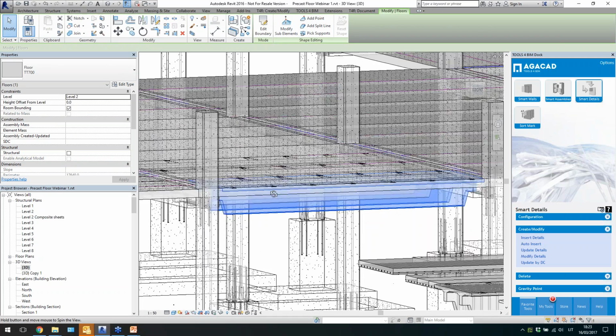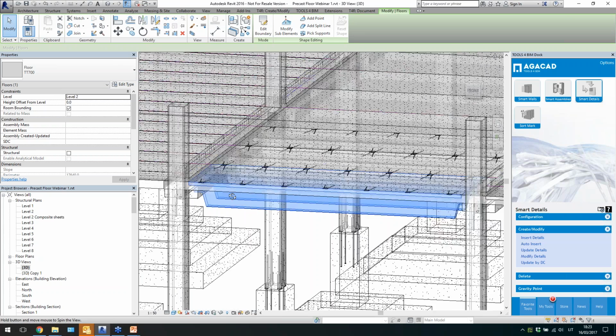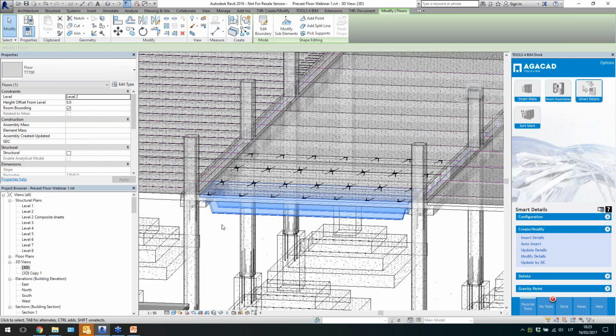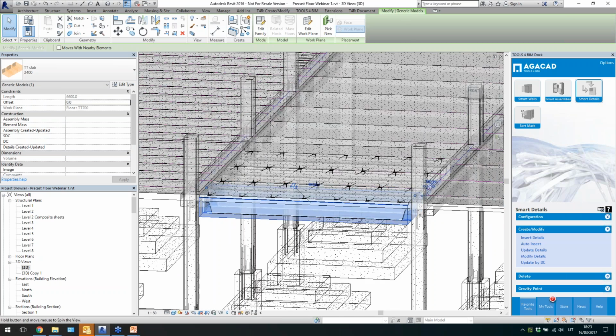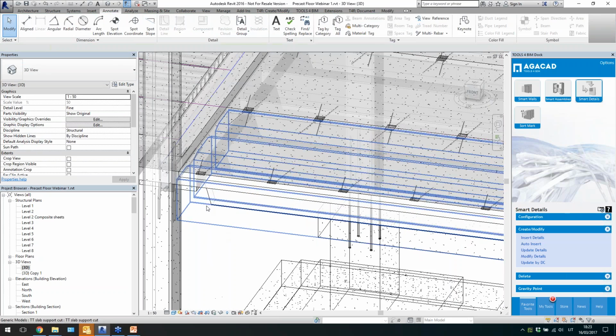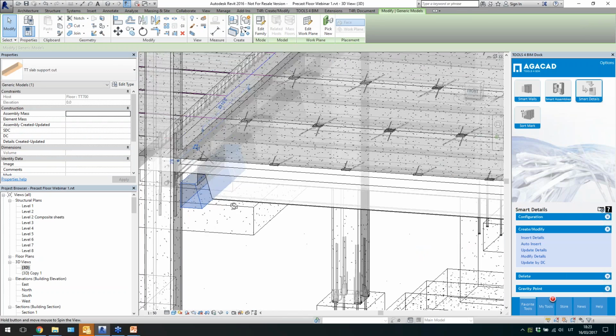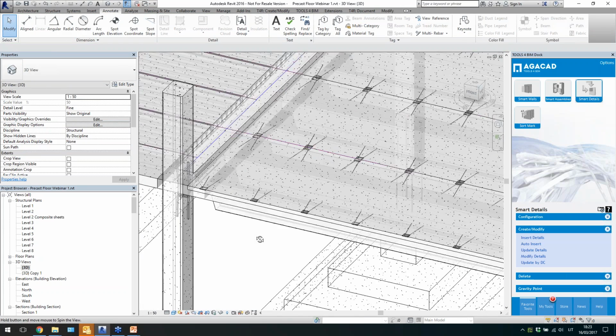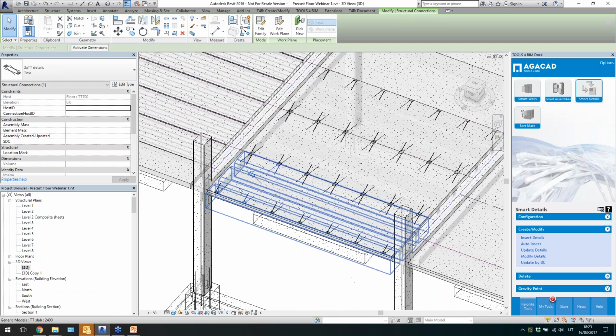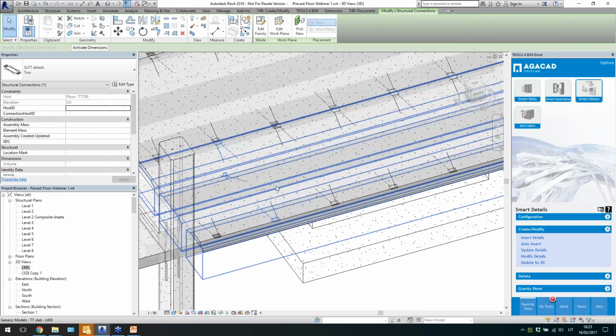Then you can insert any details, right? Let's say I have such a long cut along the floor, then I have just at the support place the cut. Also some connection details on the top.